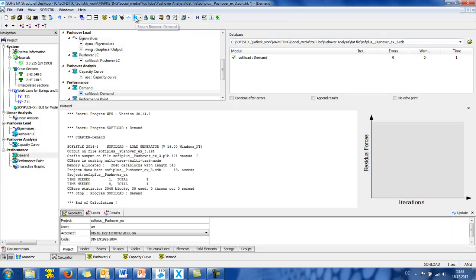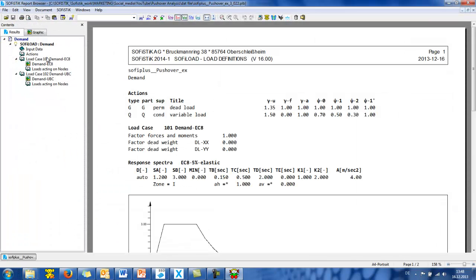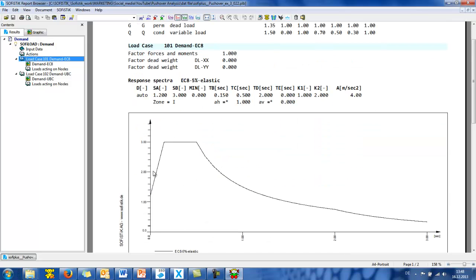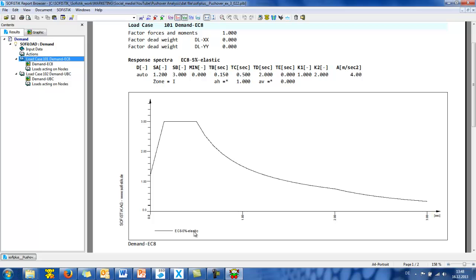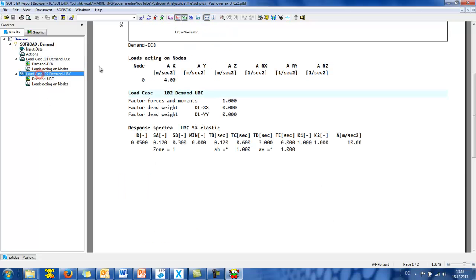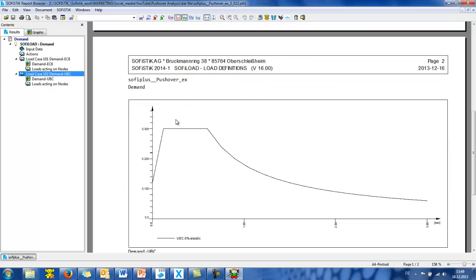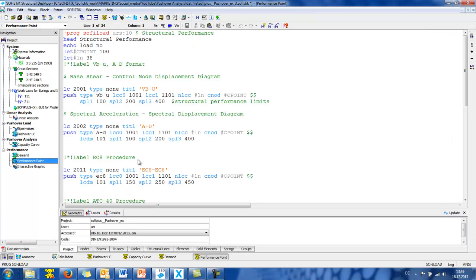So if I open the report browser, I can see for the load case 101, the demand diagram according to the Eurocode for 5% damping, and for the load case number 102, we see the UBC diagram for 5% damping again. Performance point task is the final step of our pushover analysis, and where the new command push is introduced.